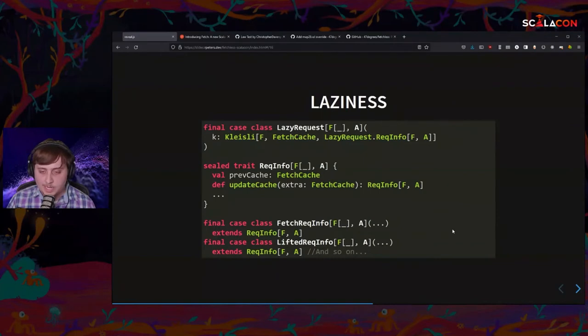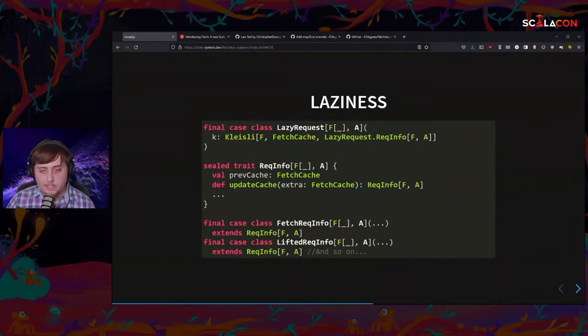But just to give you a general idea, a basic kind of request might be defined as a fetch request info, or if you want to lift a value into the context of a lazy request. So, for example, you just have a random operation you want to insert in the middle of a series of computations, you can do that. And it will lift up into here and it will execute as normal while still propagating the cache from previous requests. So you could make one request, two requests, you can insert another request before and after that. You can run arbitrary effects in the middle of a series of computations and it will still deduplicate, it will still batch them up together at the end of the day.